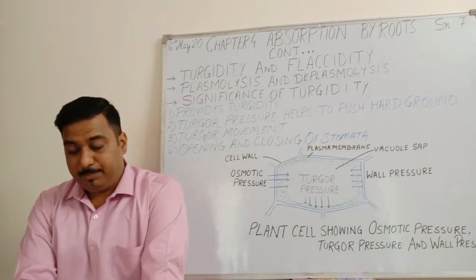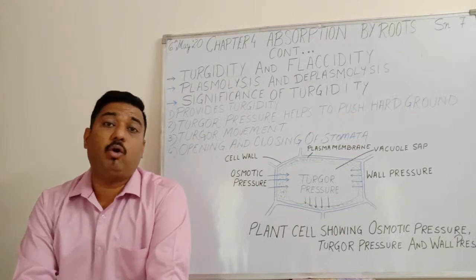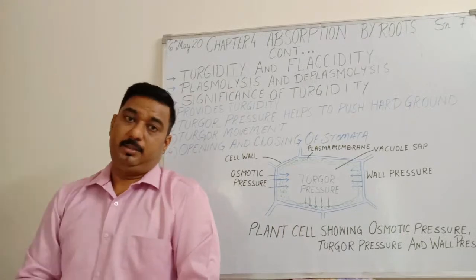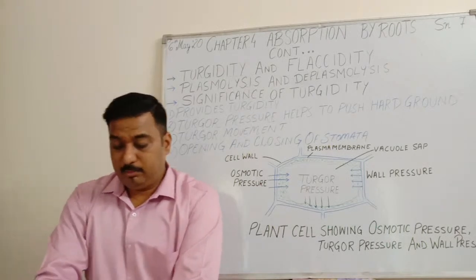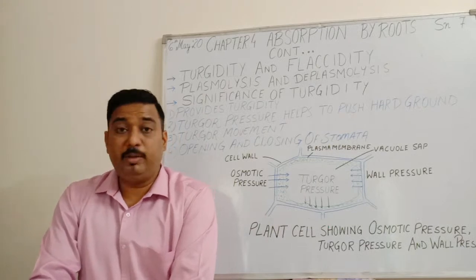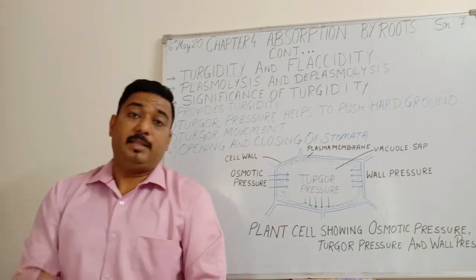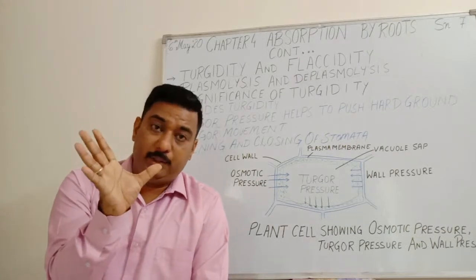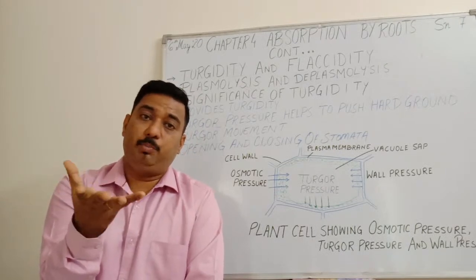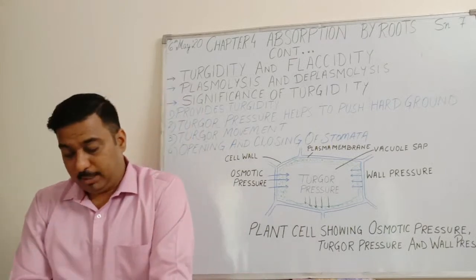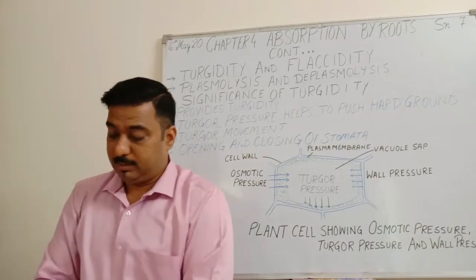There are some other examples of this turgor movement, like the sunflower. You might have seen the sunflower always faces the sun. That is why it has got the name sunflower. The sunflower moves towards the sun. That is also a kind of turgor movement. You may have seen sleep movement in various kinds of flowers. There are flowers that close during the night time, but open during the daytime. Like the lotus, which closes during the night time but opens in the daytime. These are called the sleep movements of the leaves as well as flowers in various plants.